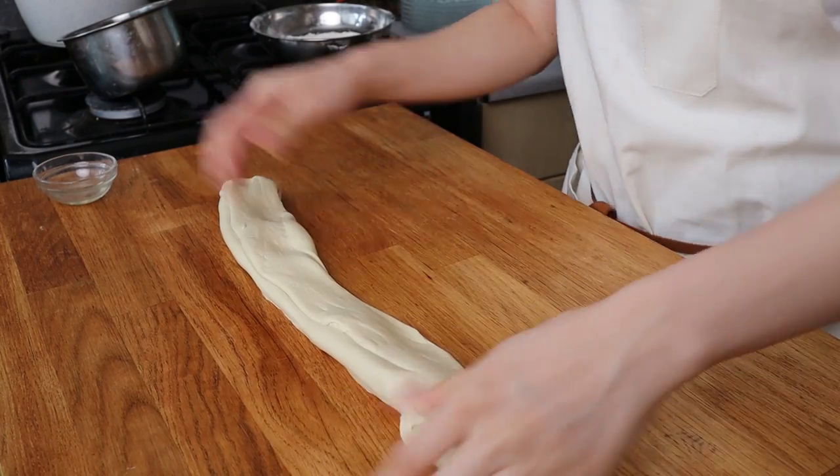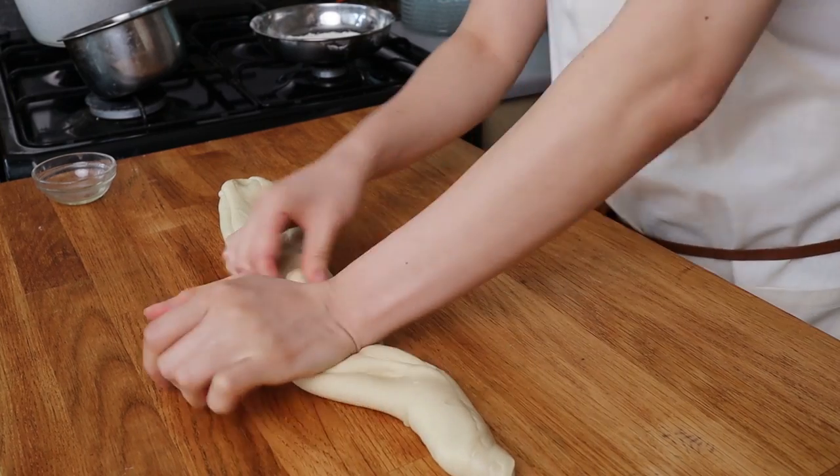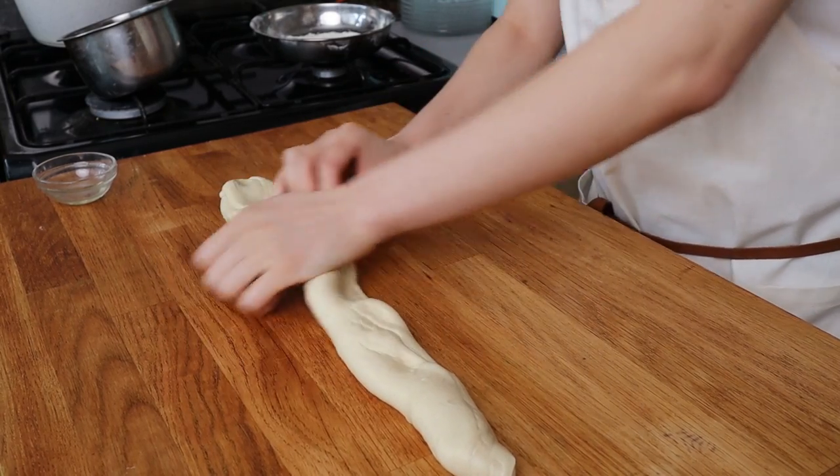Number three: why these noodles extend the way that they do is a special kneading method. Typically when we knead bread, we knead in all different directions, kind of in a circle. For these noodles, you actually knead in a linear type of kneading. This linear kneading supposedly helps the noodles stretch out really long within that 20-minute time span. We're going to be using the Serious Eats recipe which involves nutritional yeast, so I can't wait to try this.